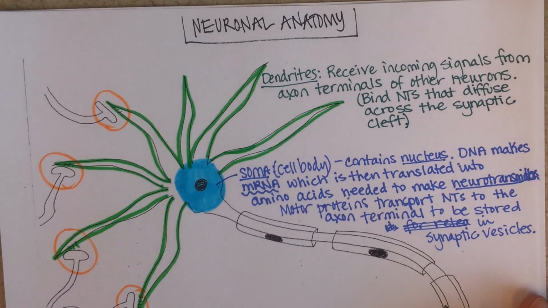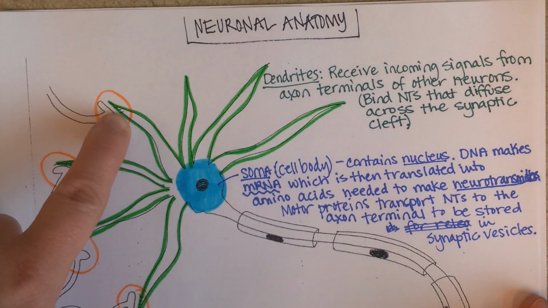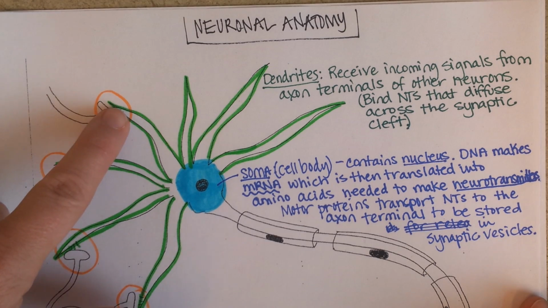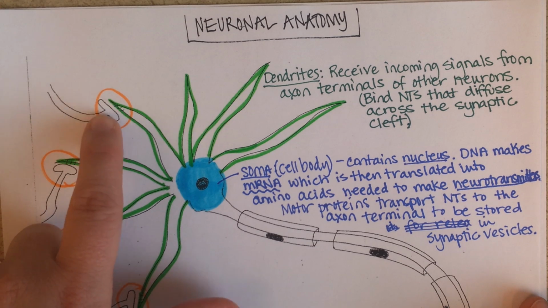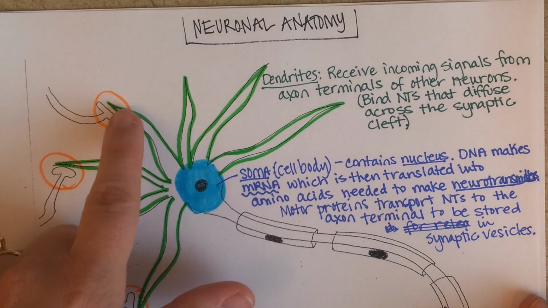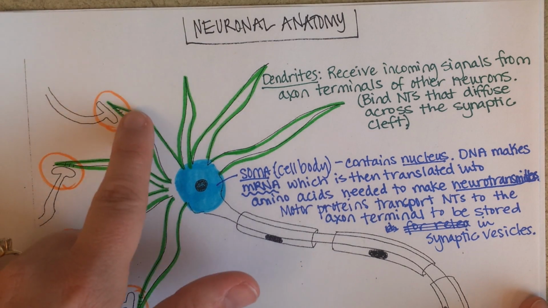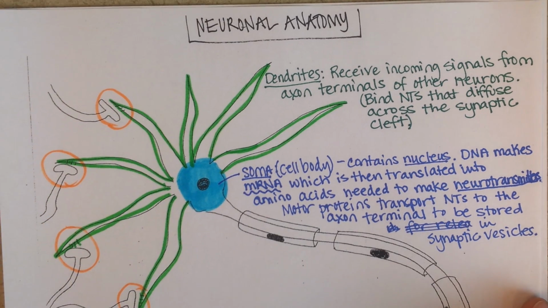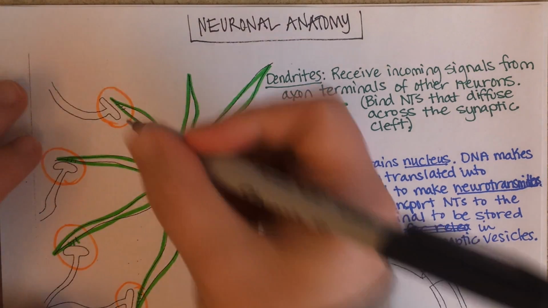Okay, so let's say that this axon terminal releases neurotransmitters that bind to the dendrite, and then how does that dendrite transmit that signal to the soma? Well, what happens is that based on what the neurotransmitter was, channels in the membrane of this dendrite will open or close that will either send a negative electrical signal or a positive electrical signal toward the soma that will either say, hey, fire an action potential, or hey, don't fire an action potential.